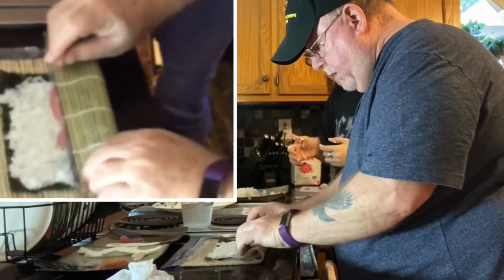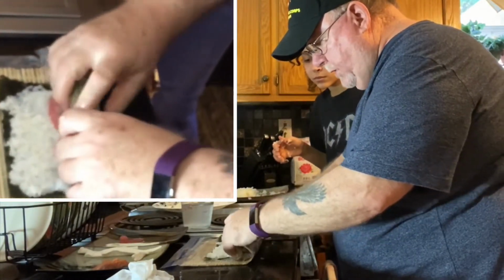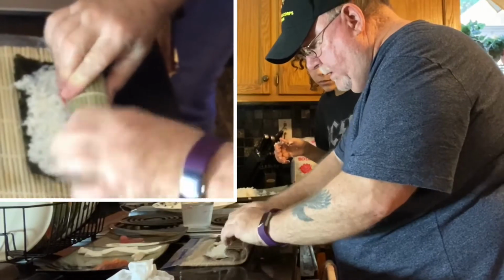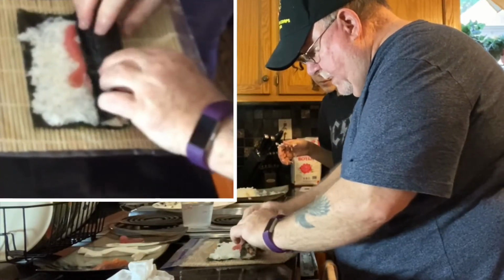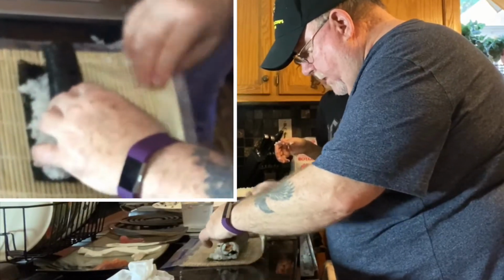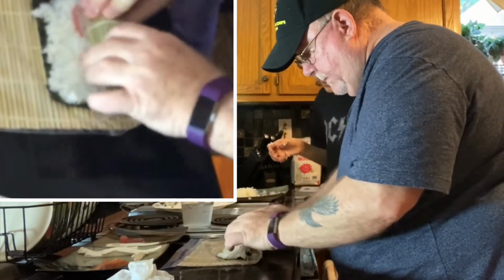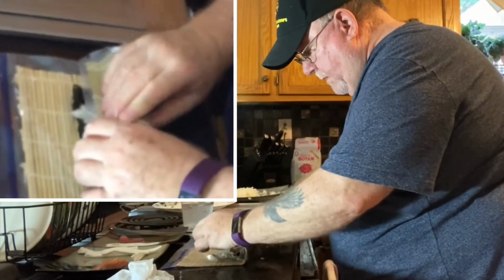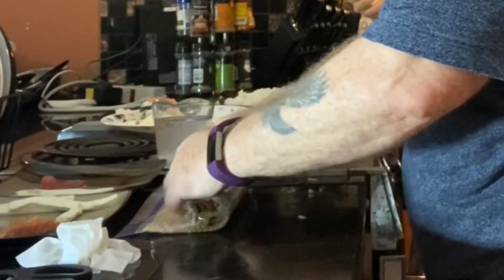and roll. But what we're going to do with our hands is keep the sushi roll from sliding. And every now and then we bring it back to see how far we got. Then we can roll a little bit more with the sushi roll. We don't want to get the roll or the mat underneath. But this is a Godzilla roll.